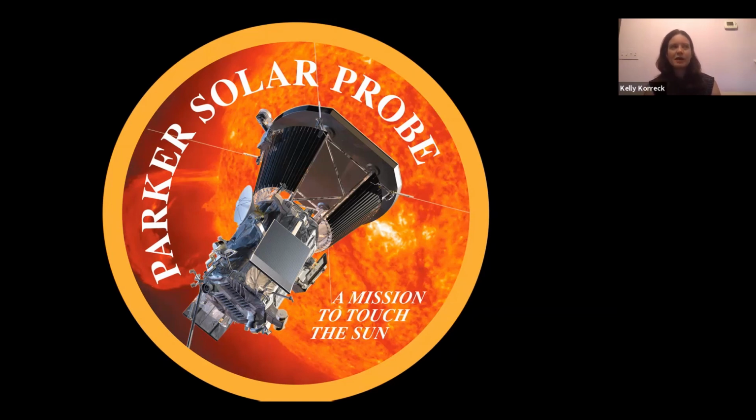There's another asset that I really like to watch. It's called DSN Now, so Deep Space Network Now. And it'll show you where the Deep Space Network is connecting to and when it's downloading from Parker. So you see a little dish light up, and it'll look like it's talking to one of the spacecraft, and it'll tell you a little bit about the spacecraft. So that's kind of fun to see when it's talking to all the different spacecraft, not just Parker, but all of the different spacecraft that it talks to.